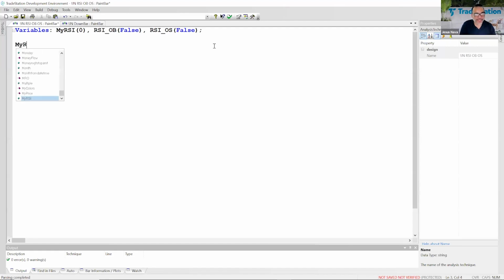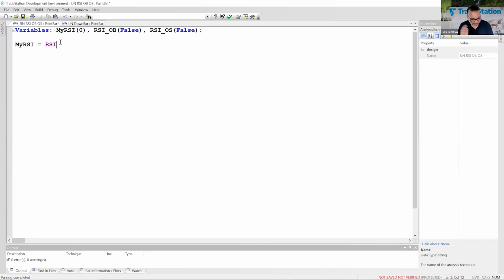First is my RSI. How do we calculate RSI? Well, there is a function already built into TradeStation called RSI. In fact, as you type the word RSI, notice that it comes up in this color, magenta. It's a snippet of code that you can use from within TradeStation. The RSI needs two parameters: the value on which it's calculating the RSI, and the length.